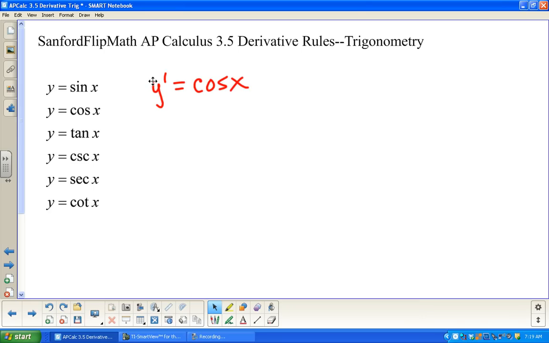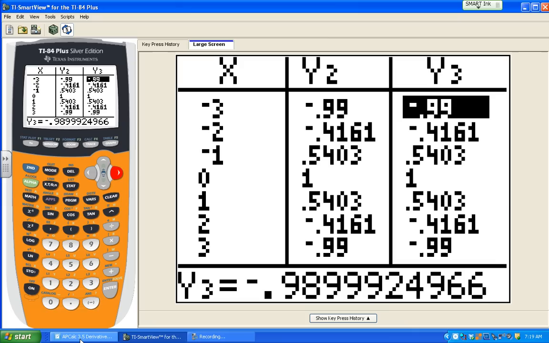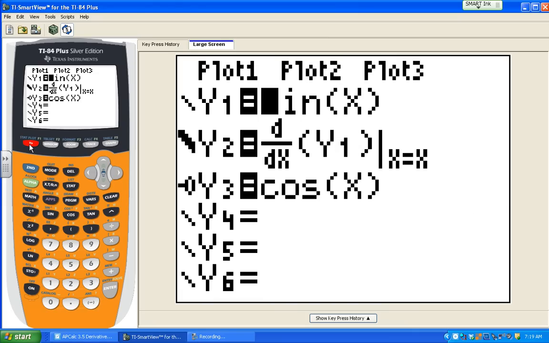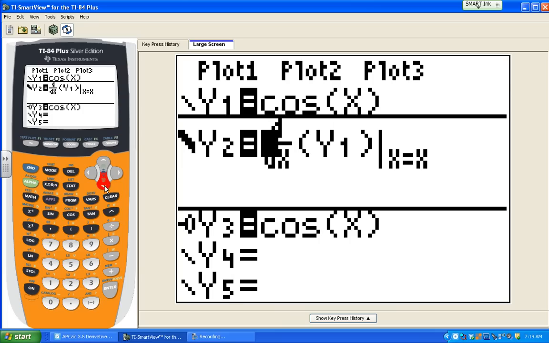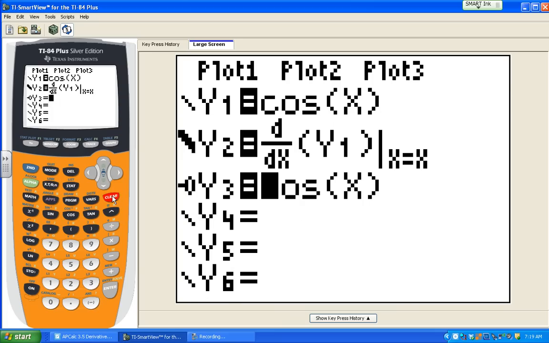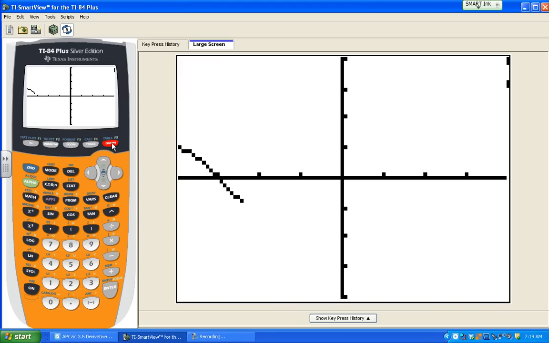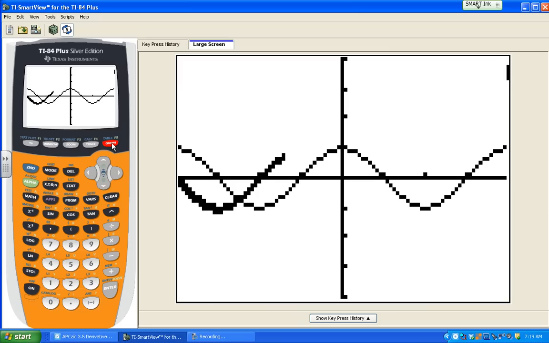And it is. Again, you can take a peek at the evidence in the book in section 3.5, and you can confirm that for yourself. What I'm going to do next is do the same kind of thing for cosine. Let's take a peek at what the cosine graph looks like, and then it's going to graph its derivative. Okay, so here's the cosine graph, very familiar. And here is the derivative of cosine.